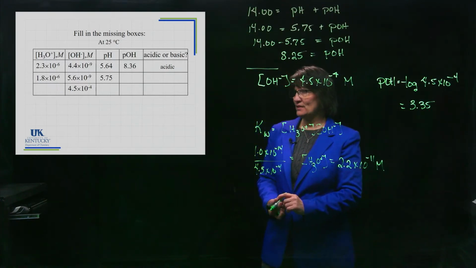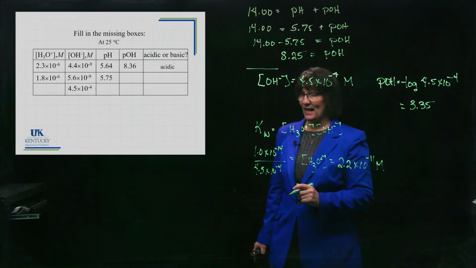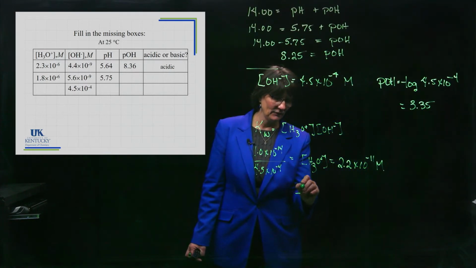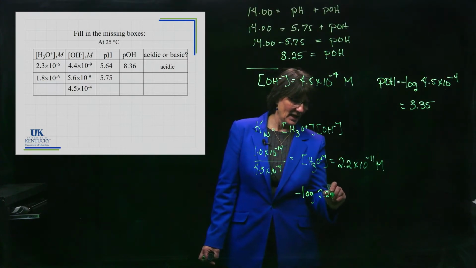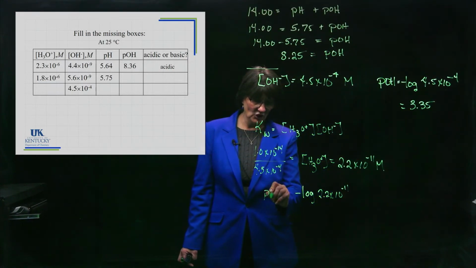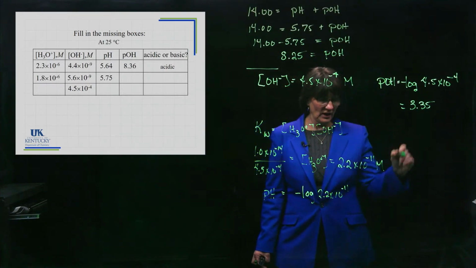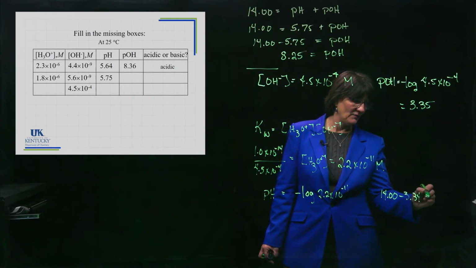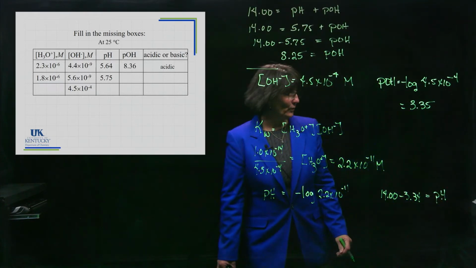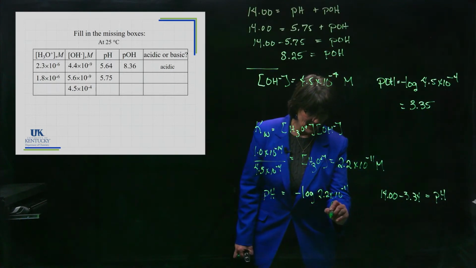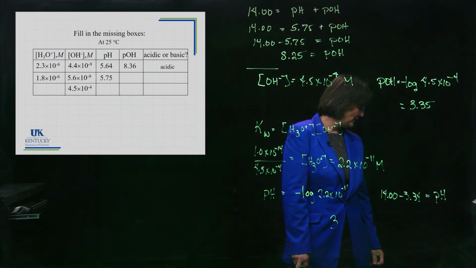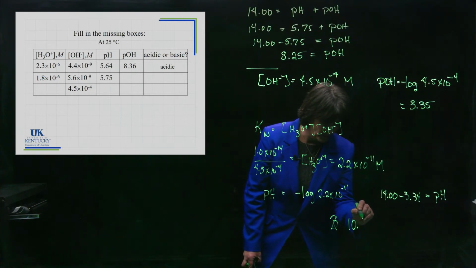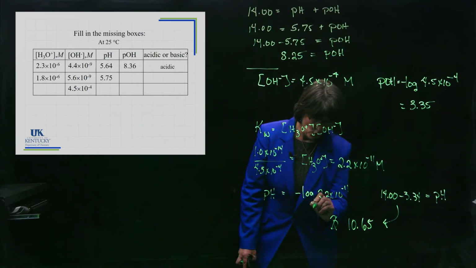And lastly, we've got the pOH. Let's get the pH. How do you want to get the pH? You've got two choices here. We can get the pH by taking the negative log of 2.2 times 10 to the minus 11. That would give me the pH. Or we can use this, and we can know that 14 minus the pOH is going to give me the pH. I don't care which way you go with that. You should be able to get the same answer, and that is pH. It is 10.65, sorry, 10.65. Whether you do it this way or you do it this way.